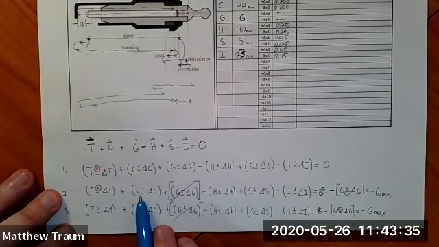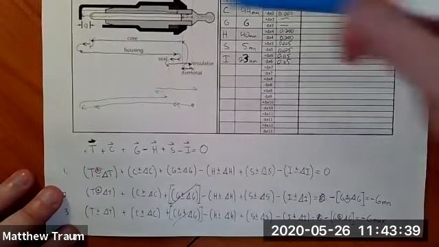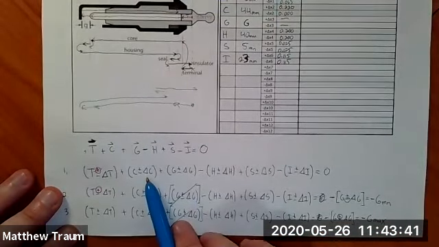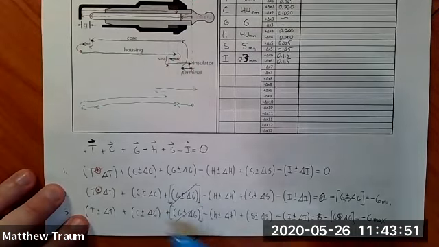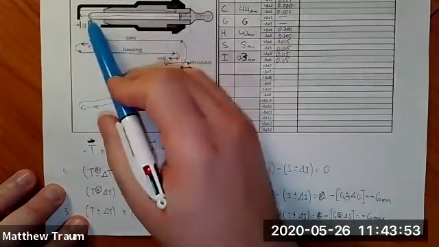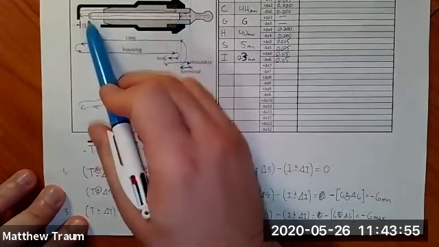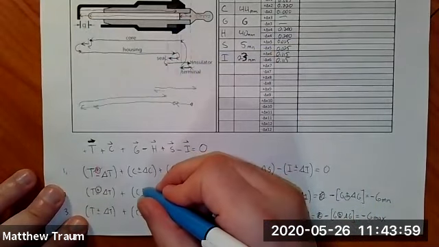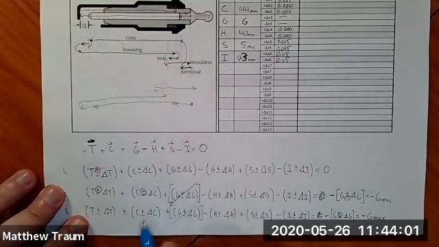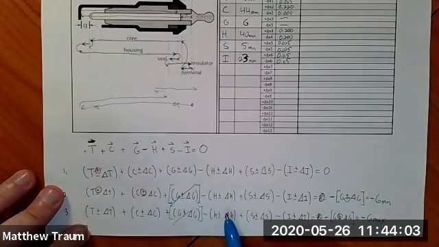Then the next one is the core. Can anybody tell me, looking at the core, whether I want to add delta C or subtract delta C from the core to get G min? Add, yep, exactly. And why? Because the core starts here and ends here, so if I make the core longer, that decreases the gap. By making the core longer, that's add delta C. I'm not going to worry about the gap because I moved that to the other side.